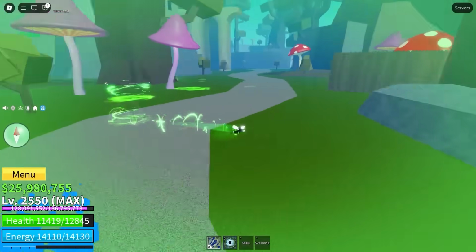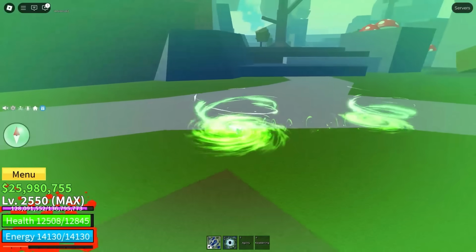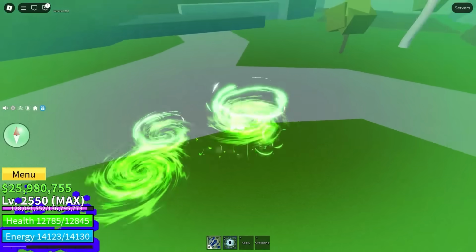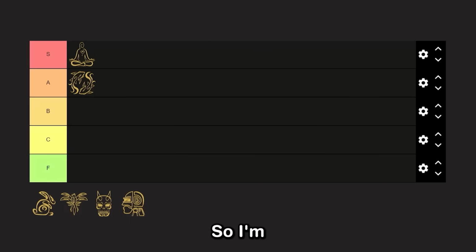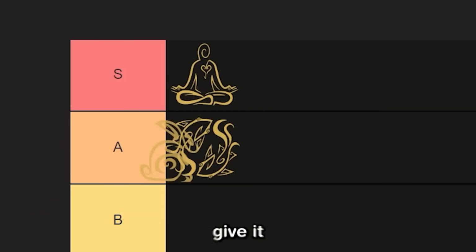What is useful about this race though, is when you dash, you leave behind a tornado. And this is unbelievably OP for PvP. Also, you can just trap people in your tornadoes the whole time. But in terms of visuals, I think this one's got every other one beat so far. So I'm probably gonna give Rabbit a top of A.